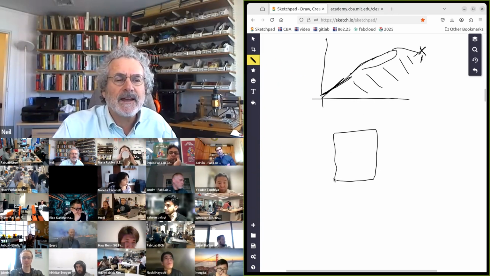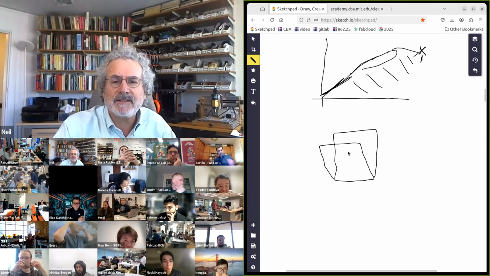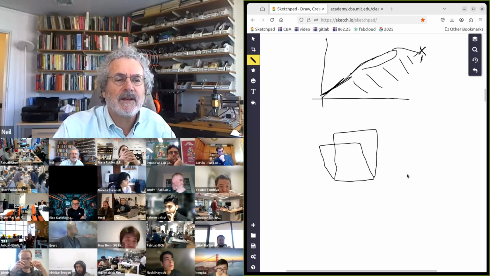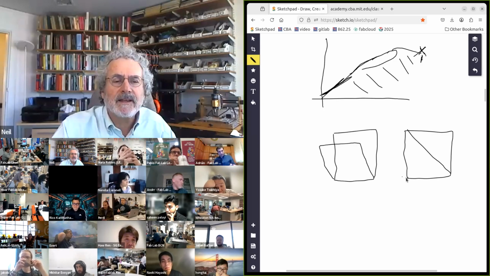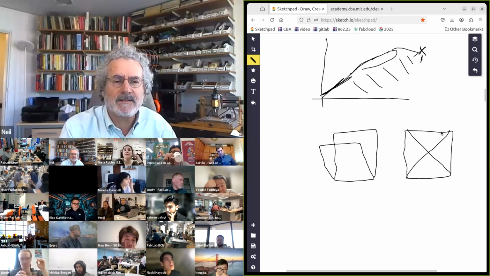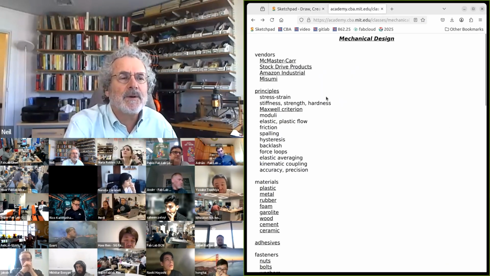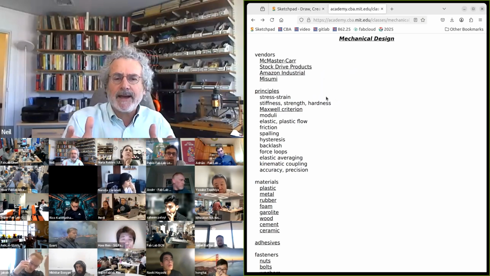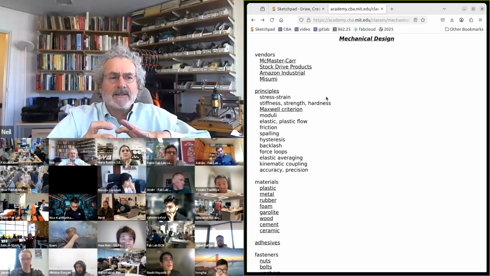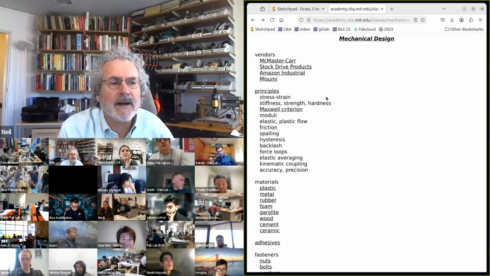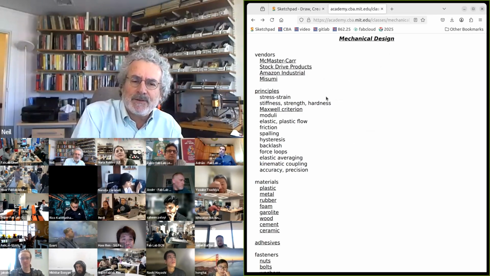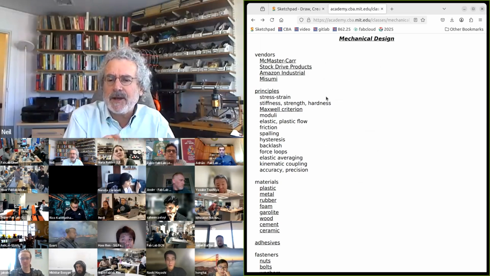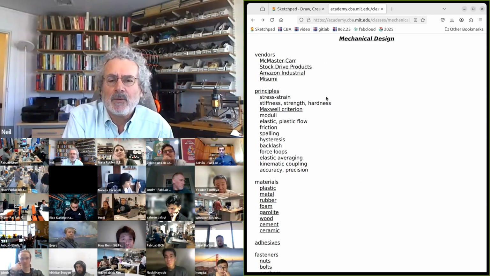If you make a bookshelf like that, it'll wobble because if it shears, everything is the same length, but there's no constraint. But if you cross brace it like this, you've added extra constraints and it won't move. So as you build a machine, you need to keep track of what are the constraints and then what are the degrees of freedom. So the machine can move in the degrees of freedom you want it to, but it's constrained in the degrees of freedom you don't want it to.